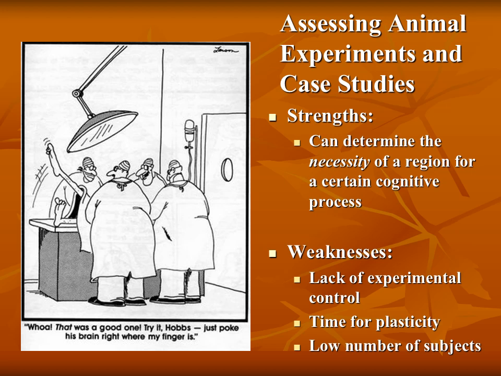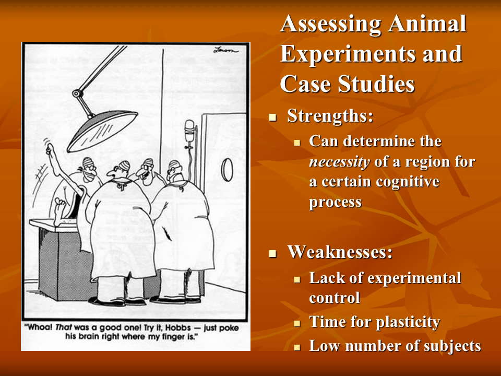When we look at weaknesses, though, one of the big things we see is that when we use animals and when we use individuals with damage to their brain, we have a huge lack of control. Namely, if somebody suffers a stroke, we can't tell them to have a stroke in only a specific area of their brain. If somebody experiences damage through, say, a rod shooting through their head, like in the case of Phineas Gage, which you'll read about in your textbook, we have no way of saying only have that rod shoot through one specific part of your brain. When we look at animals, we can't be 100% sure that an animal's brain is perfectly analogous to a human's brain. So instead, what we have to do is just hope and guess that the damage is only located in specific regions and find enough people that overlap for us to have fairly good certainty that one specific region is indeed the important part of a specific type of functioning.